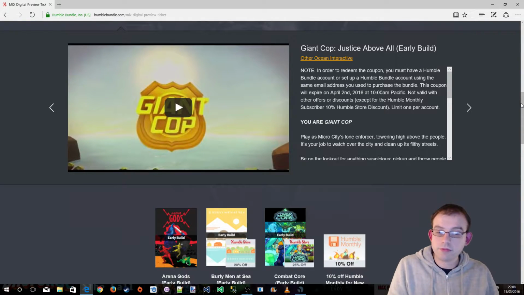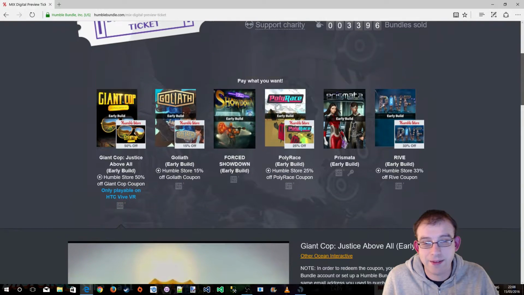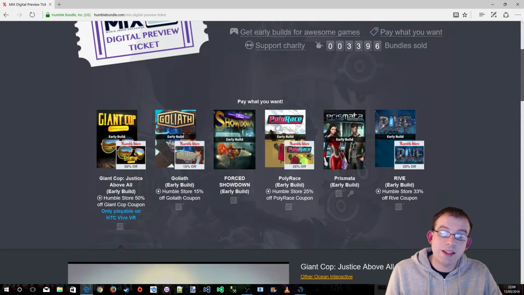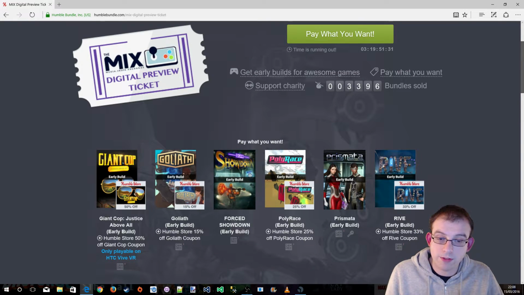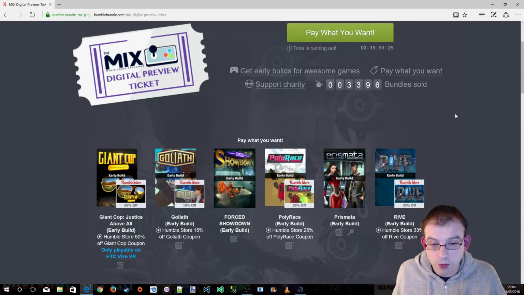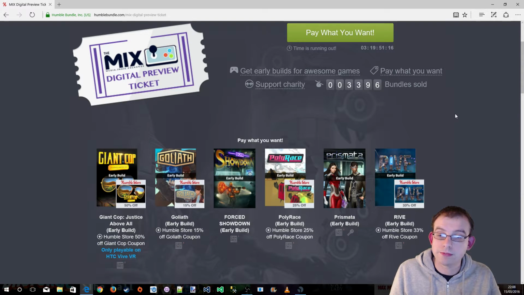Excuse me. And in this situation, all the games are still early builds, and although they are available on the Humble store, you aren't getting them from the Humble store. You're getting the early builds, and that's probably something quite important for you guys to be aware of, that you're only getting the early builds. You buying this bundle does not instantaneously give you all the games, so it's not like Steam early access. You're literally only getting these versions of the games.